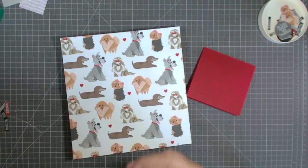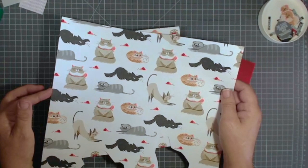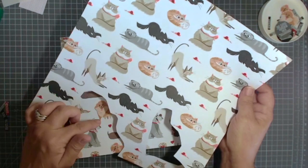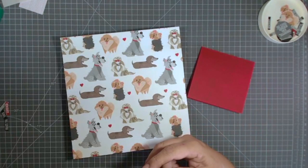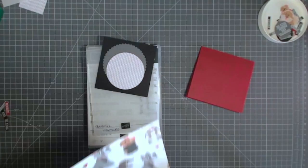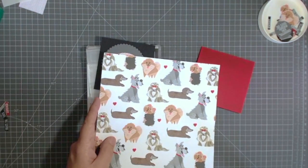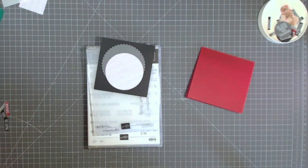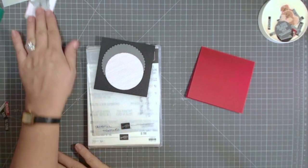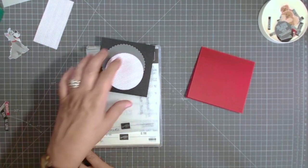Just so you know, the cats are not left out. We have paper with cats on, and as you can see, I've already been at this chopping out the cats, fussy cutting them out, and indeed that is what I've done with this paper. I have fussy cut out one of these little dogs here. It reminds me of Tramp from Lady and the Tramp. He's rather cute. So I've got him off to one side. Here he is, ready to go.